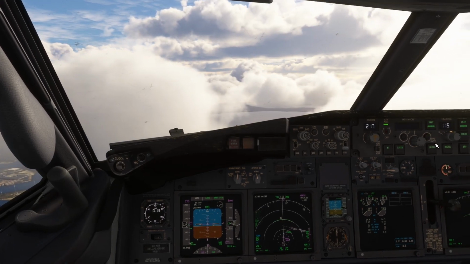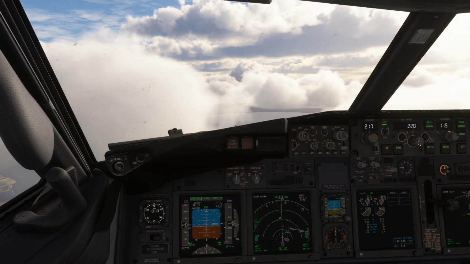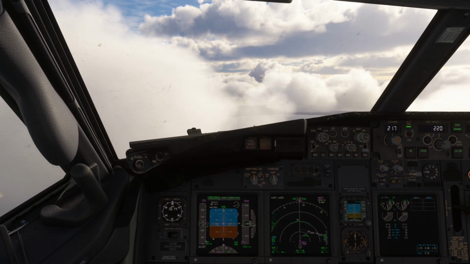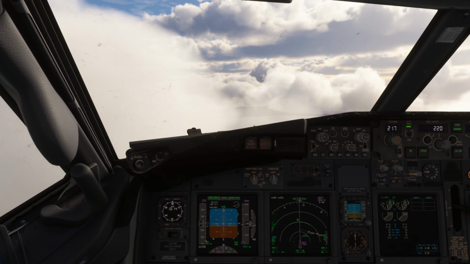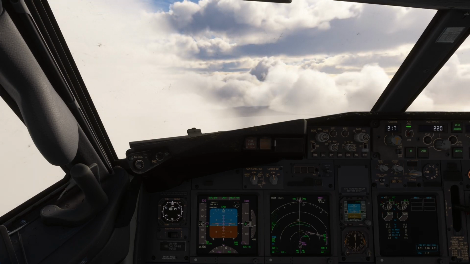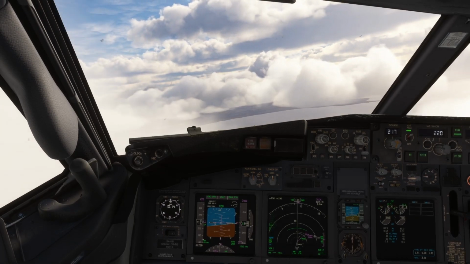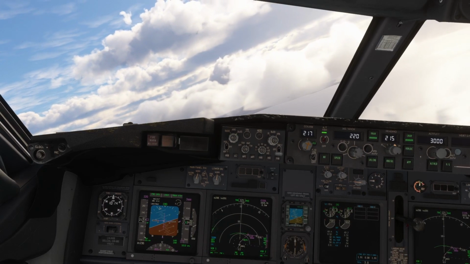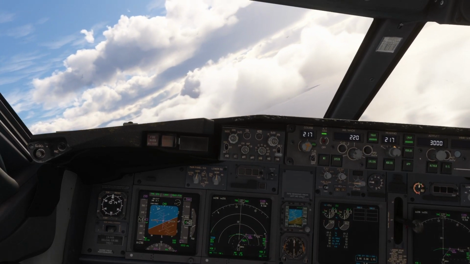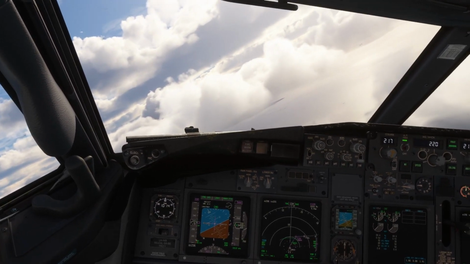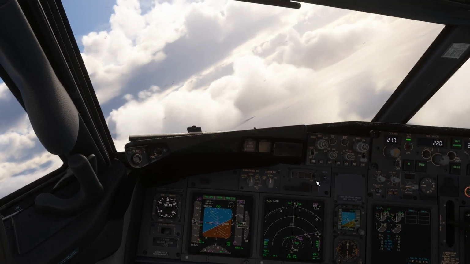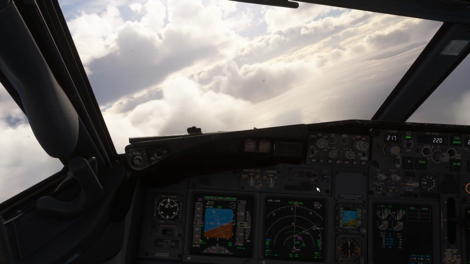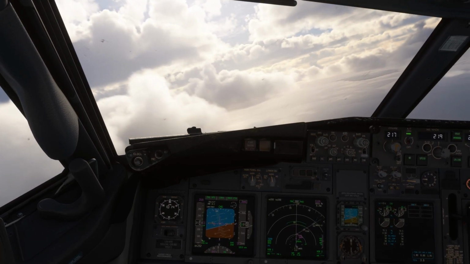So yes, we're going to set speed into vent. Speed 220 knots. There you go, we're turning base. Turning base, we can set the heading selector to the runway heading, so that's going to be 217 in this case. Approaching 3000 or a fast to go. We can select flaps 5, and we can set speed 200 knots.